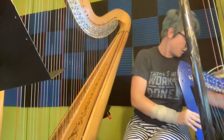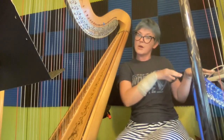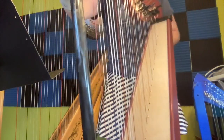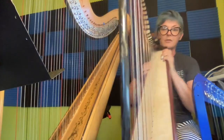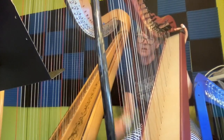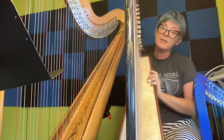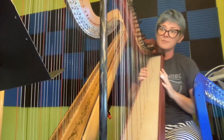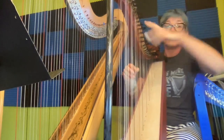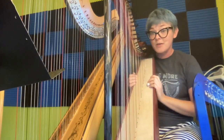Let's take a look at this other harp. This is a Serrana 34, the bridge between the teeny harp and the big harp. It's a professional lever harp, designed for playing traditional music with a mariachi orchestra or traditional Celtic music. It also has full levers and can play double action, so you can do the sharps and flats on this one as well. Again, not with your feet, but this one has a lot more bass range than that teeny tiny harp.